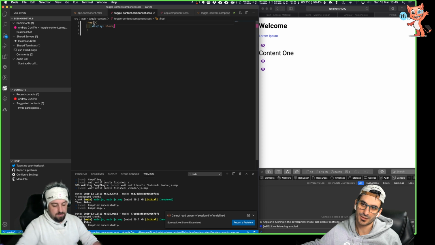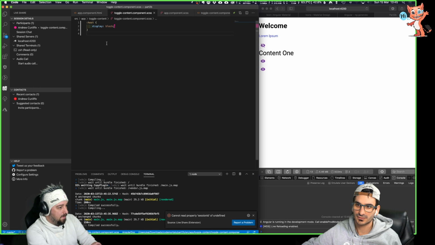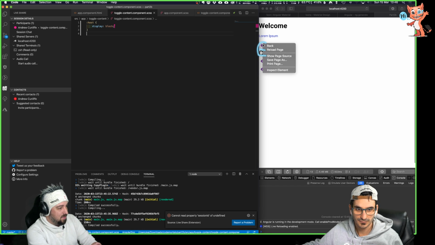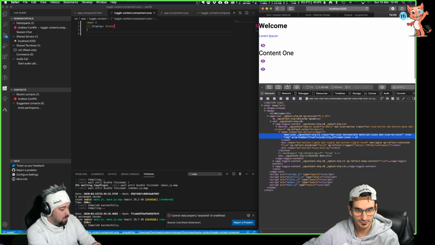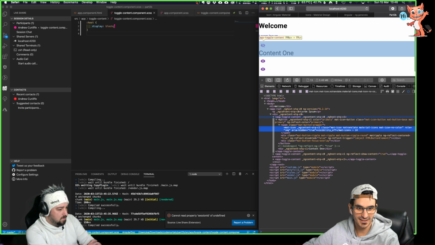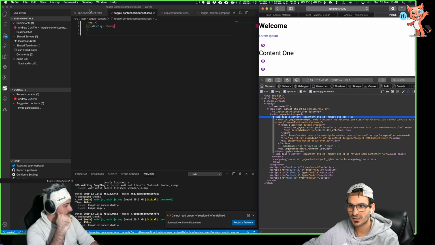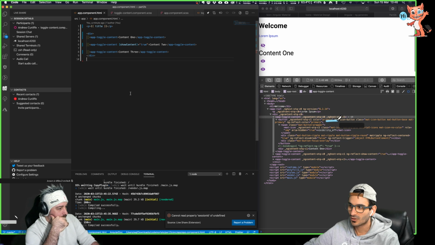Yeah, and so just again to explain, host affects the parent. If you right click on one of these and just inspect it, you can see hopefully what host does a bit clearer from the code. You might need to bring that up on the page, so it might be behind your head. Oh yeah, good point. So host affects the actual component, so app toggle content. Is that what we called it? App toggle content, yeah, so it actually affects that one. Awesome, okay.